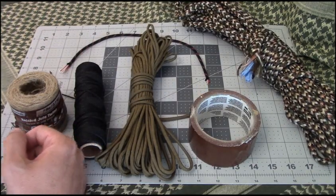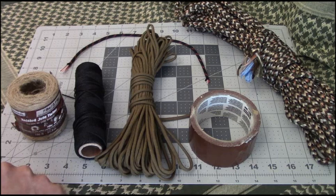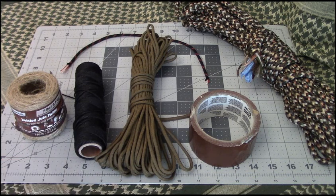Some other things that technically can be used for cordage to tie things together would be fishing line. I've seen people talk about dental floss. It is a cordage, it's a string, it's pretty strong, so that can also be used. Along with any other thing in the wilderness that you can think of, vines, even small saplings you can twist together and tie things off if you had to.